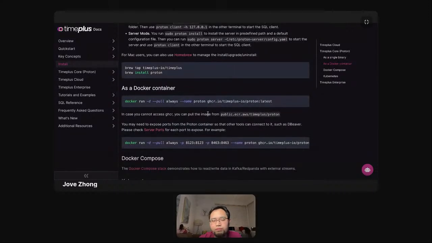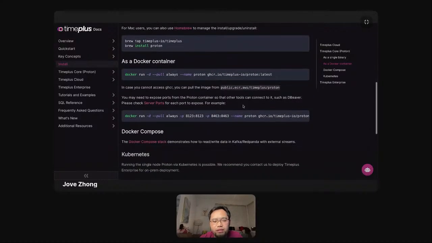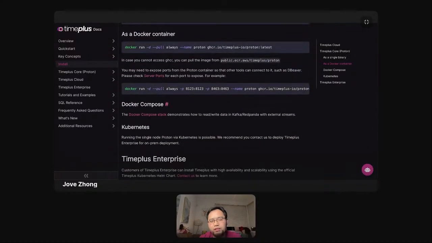For example, if you are on Windows, this Docker image can help you set things up. And because in today's demo we are going to load data from Kafka, we are going to use a Docker Compose stack with a Kafka-compatible tool, which is Redpanda, to set up all the data. So to demo, let me show you.